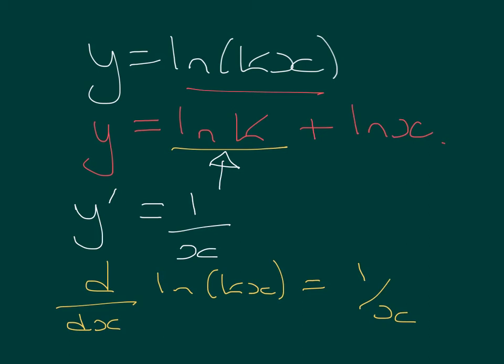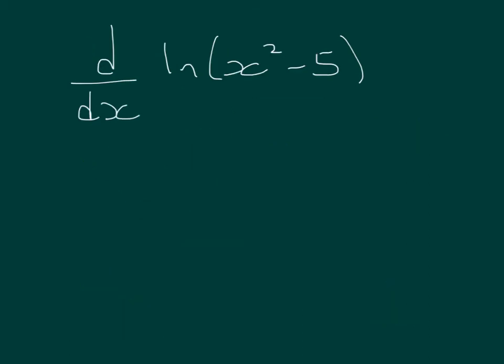Right, now let's try some chain rule with lns. Okay, let's have a go at differentiating this composite function, ln of a function of x. So ln is one function, and then inside that function we've got this x squared minus 5, another function. So this is chain rule because it's a composite function. So the chain rule says that I'm going to take my f of x, if you like, my function, ln of something, and differentiate it. So I'm going to differentiate the ln of something. Well, ln x is 1 over x. So using my substitution, I'm just going to get 1 over x squared minus 5.